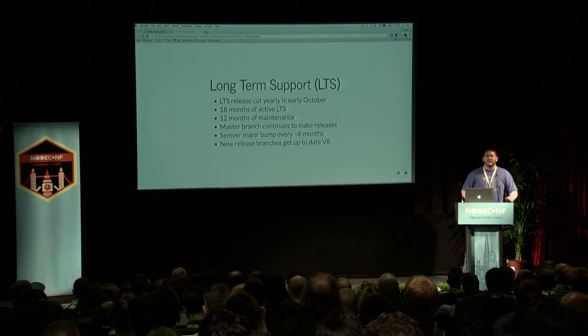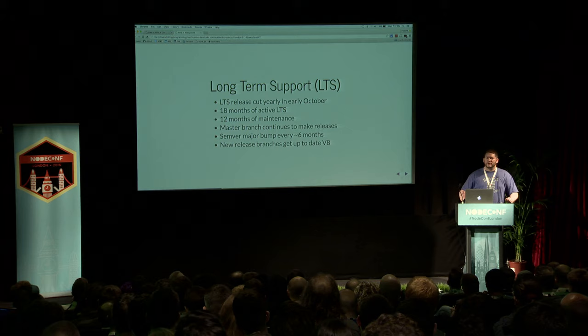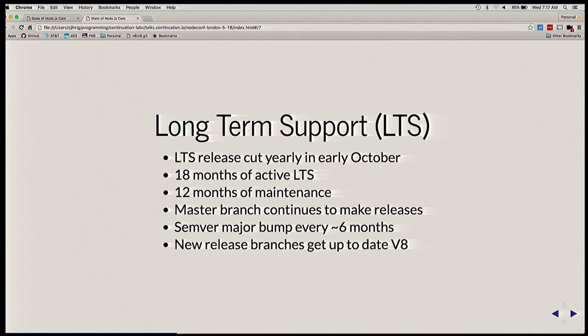So they had to come up with a long-term support policy that balances keeping up with V8 — for modern, security-patched versions — with not breaking the community every six weeks. They decided to balance the two by taking a new potentially-breaking V8 every six months. But once something becomes LTS, it would be supported for 18 months. After that 18 months, it would go into maintenance mode where it just gets the most important security patches. This allows enterprises to use old releases supported for 30 months. There's also a six-month overlap between LTS versions where users can update from, say, V4 to V6.